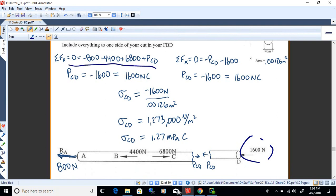So PCD on the left-hand side is actually to the left, and PCD on the right-hand side is to the right. So when you solve for them, they're actually doing that. See, because you get negative answers. Okay, I assumed them in tension, pulling on the bar, but I got a negative answer. That means they're actually compression. So we're not so tied into direction on these as whether they're pushing or pulling is really how I think about the signs. Okay.